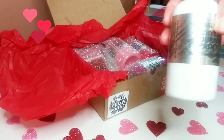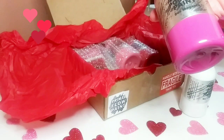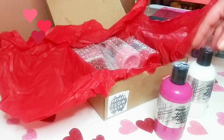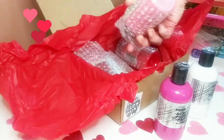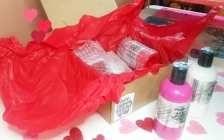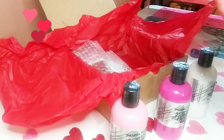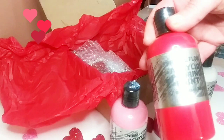So what do we have here? We have the magenta, which I already have, but again, I love this color. I was hoping for colors I don't have, but these are colors I really like, especially the white, which is very necessary. Oh, I love popping that. Finally popping. There it goes. All right. So we got more bubblegum pink, which I love and I am not mad at all. And I knew we were going to get this, the Glam Red, which I am very, very low on, and this is the most gorgeous color red. This is so beautiful. So those are our paints.